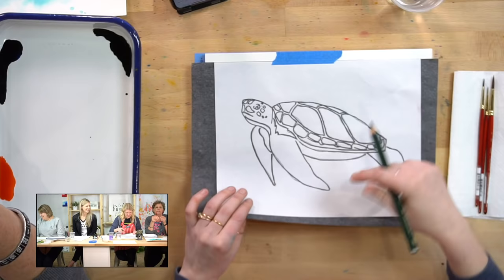You want to leave some of the white, that's what you're saying, right? Yeah, because I'll go over that when we do the shadows next. But this is the part of the shell where it curves down, so it's just coming down at you. Do we do it up here on the shoulder? Yeah, you're going to do it up here just a little bit. And remember, our outlines are guidelines. If you go around it or if you paint over it, it's okay. We don't want it to feel blocky, which sometimes happens when we use the outlines because then we look at them like coloring books, and we want to have blending.